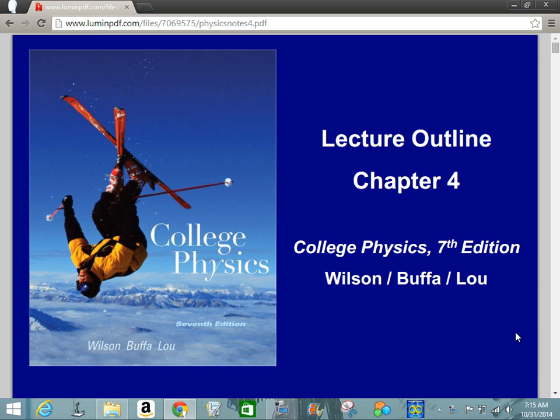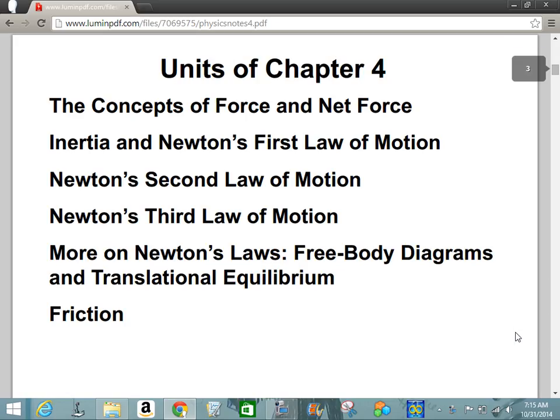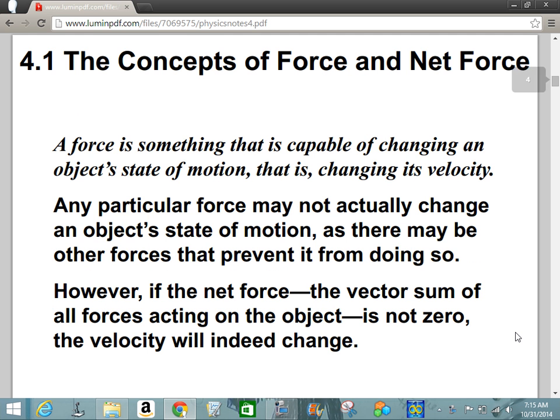Okay, so Chapter 4 is about forces and motion. Basically, the concepts of force and net force are one of the main things we're going to talk about. We'll also talk about inertia and Newton's first law of motion, his second and third law of motion. And then we'll learn how to represent motion and forces by using what we call free body diagrams and translational equilibrium. And then lastly, we'll talk about friction.